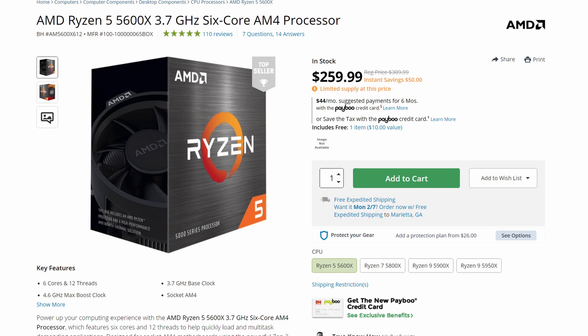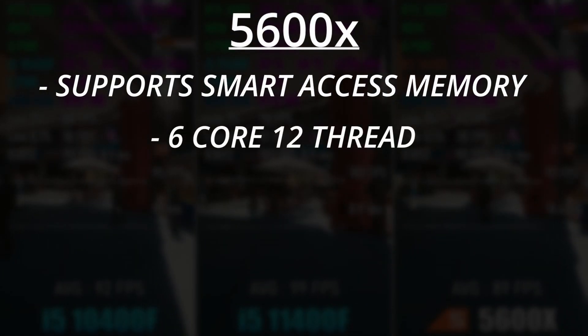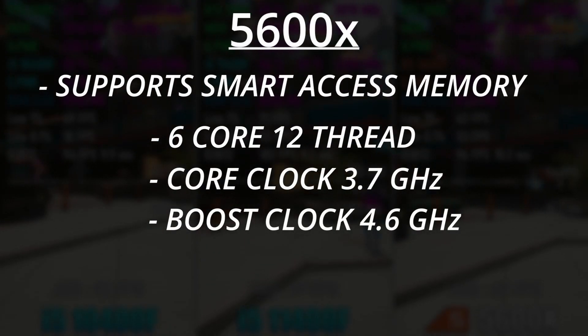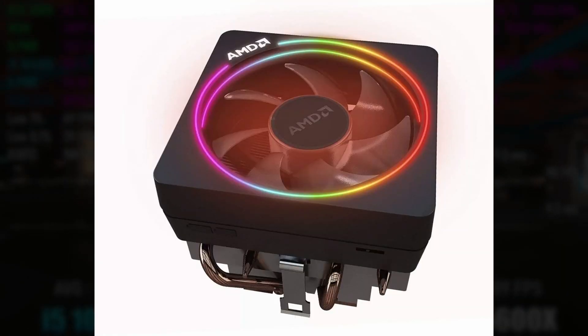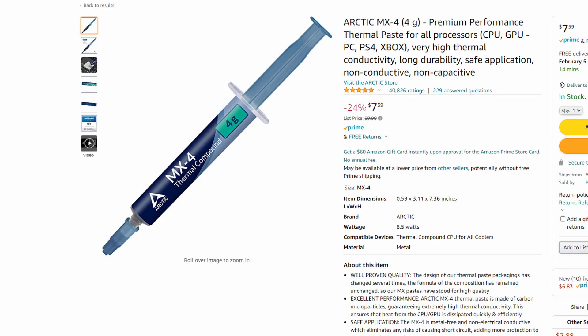One of the best CPUs on the market right now is the AMD Ryzen 5600X. This CPU will allow you to take advantage of smart access memory, which will definitely improve your frame rate at 1080p. Just like the 11400F, this is a six-core, 12-thread CPU, but the core and boost clocks are faster than the 11400F — overall, this is just a better gaming CPU. Unfortunately, this CPU does not come with a cooler, so I found another budget-friendly cooler with decent reviews. Keep in mind that thermal paste will not be included since everything is being purchased separately, and PCPartPicker doesn't have a place to add thermal paste, so be sure to not forget your thermal paste if you go with this option.